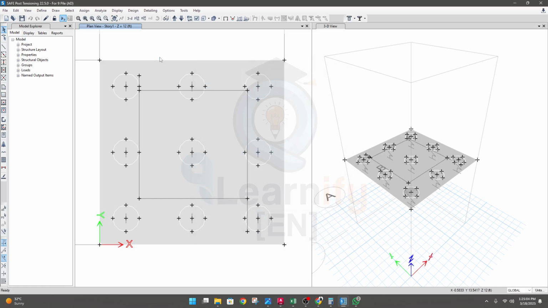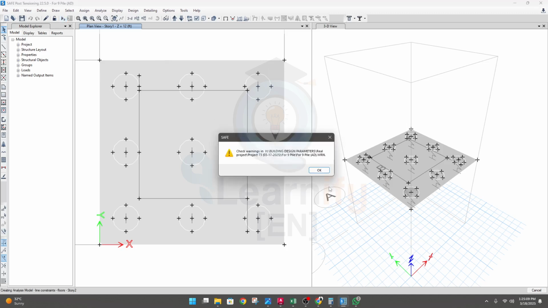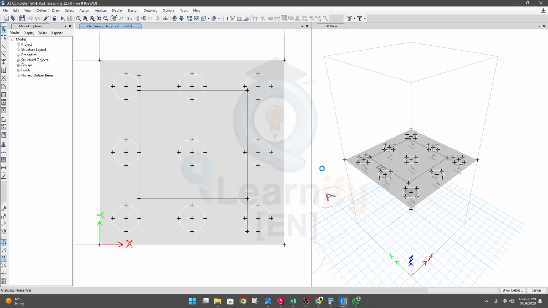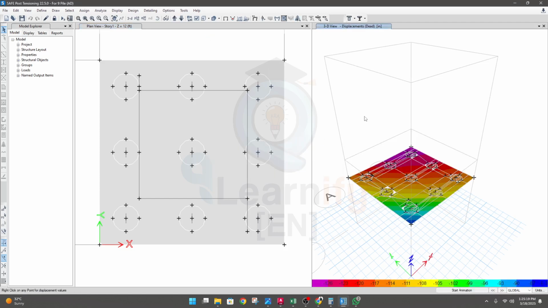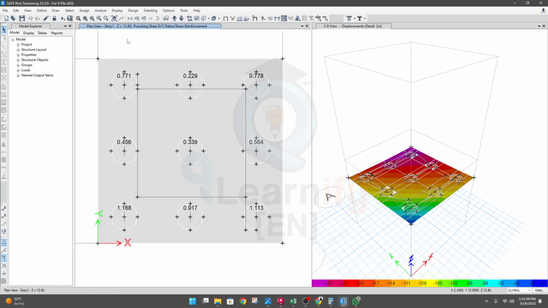Now 7.78. See, now it's failing here, 1.168. Okay, it's failing here. So I will use 35-inch thickness.